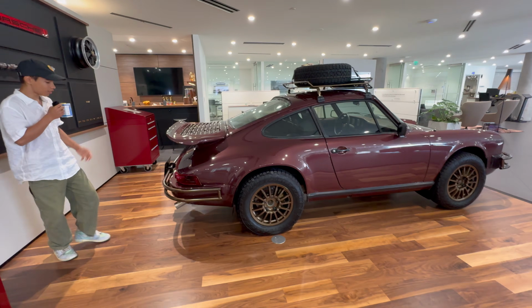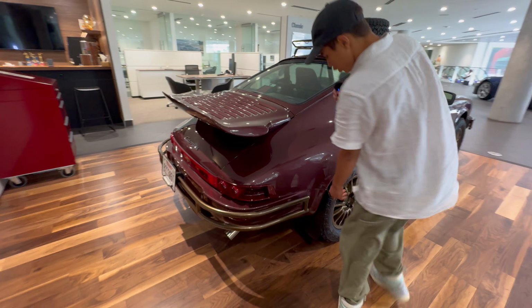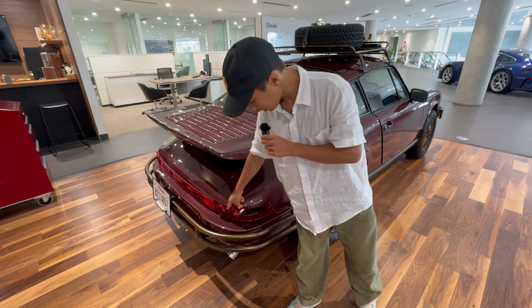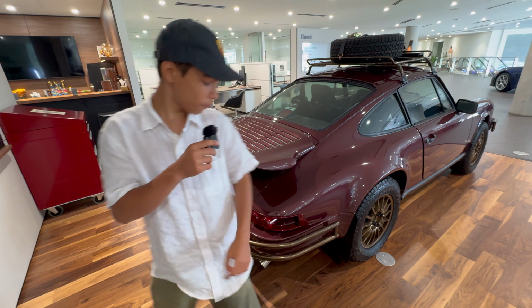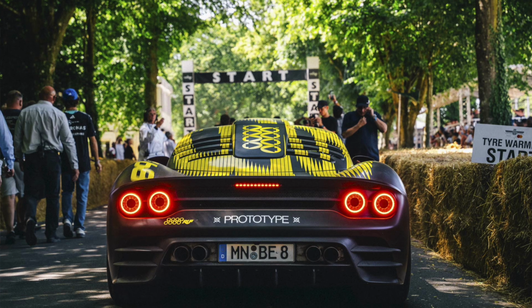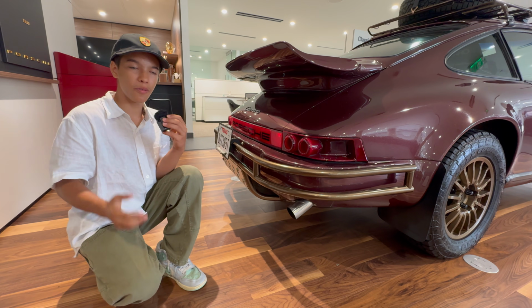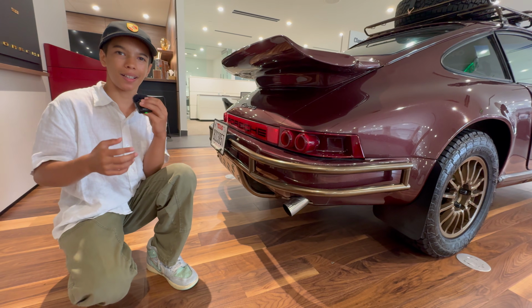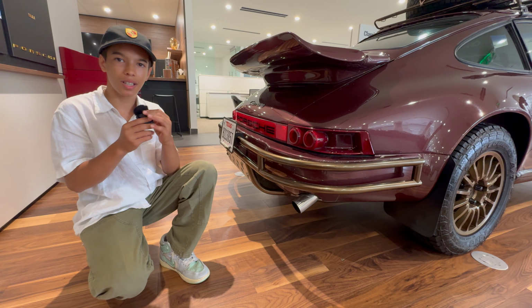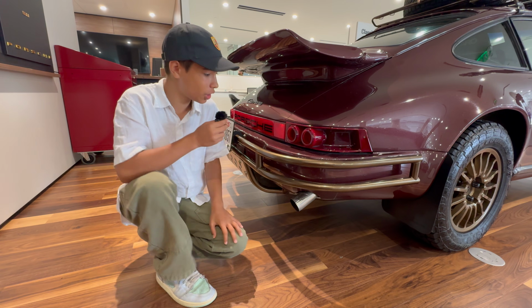Then you come to the back of this car, and yeah, it's definitely been modified, as you guys can tell, because one, you have these really nice big new mud flaps there, and two, you have completely new rear lights. These are not original on the Porsche 911. No 911 has ever had these except for the Ruf TR8, I believe it's called, but that is pretty much its own company, because Ruf actually uses Porsches, but they identify as their own company. So the Porsches that Ruf uses identify as Rufs, not Porsches, even though they're based on Porsches, which is interesting.